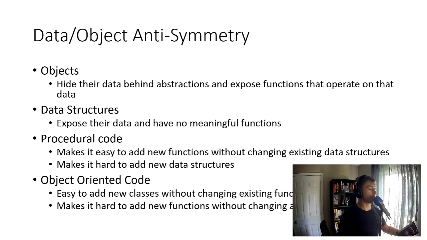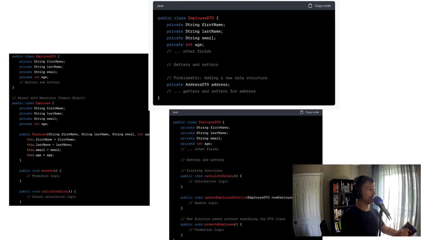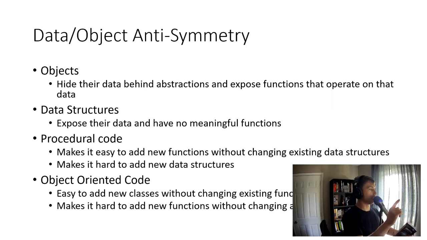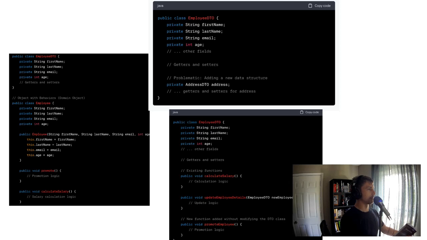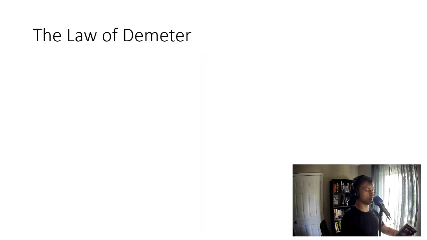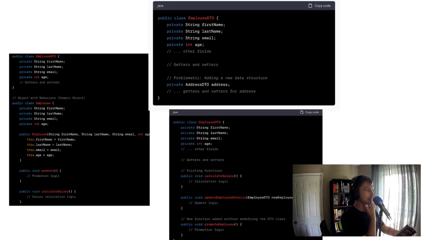Like, if you want to add a brand new list of animals, let's say, that's where it's going to get a little bit difficult. That's the part, the procedural part, where I'm still having a little bit of confusion with procedural code and why, if I go back, it's going to make it hard to add new data structures in the procedural code. So sorry if I'm not explaining that. Maybe this next slide is going to jog my memory a little bit. What do we have here? Okay.